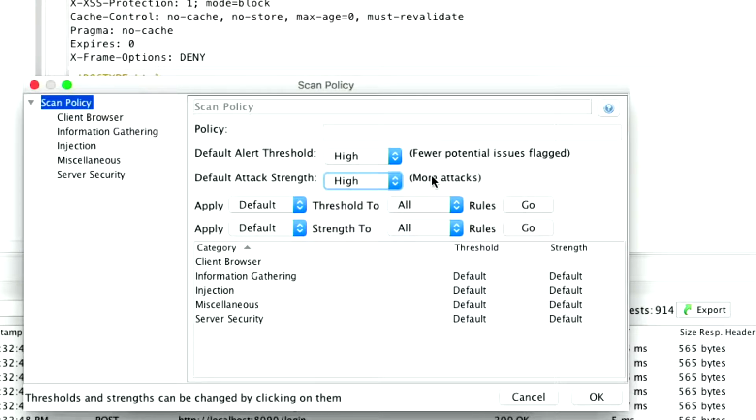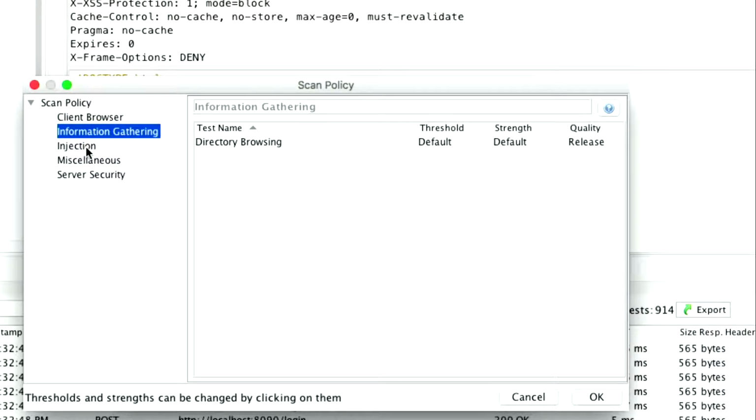I think in the documentation it even recommends not doing insane because the way it increases its attack strength is by trying more requests. So if you set it to insane, it's going to try an insanely large number of requests, which means you could just be testing for two things, but if you're going to test 12 endpoints for these two things at an insane volume, it could still take a long time. So let's just leave it at we want high-risk things, but we kind of really want to know.